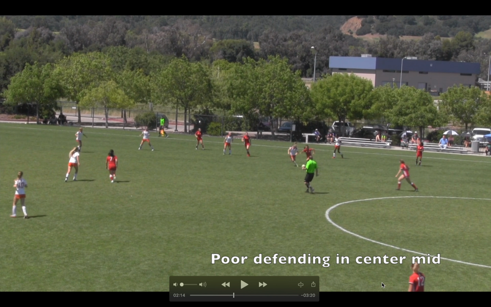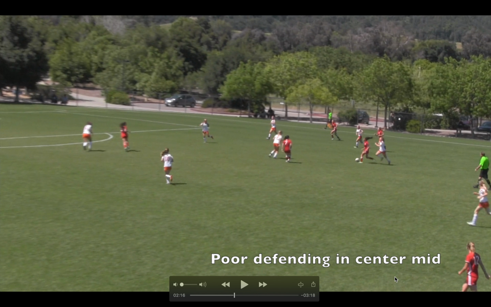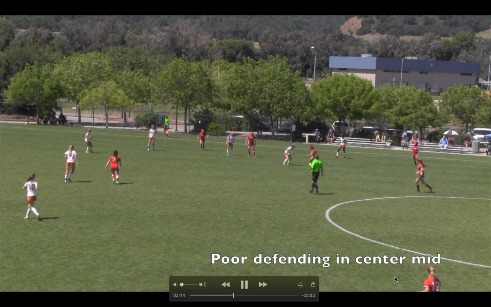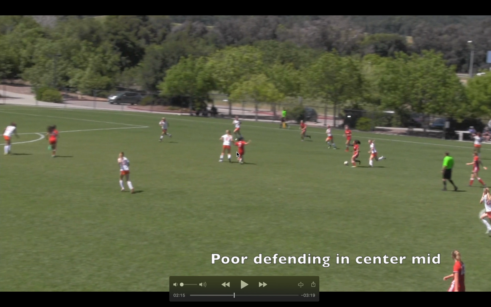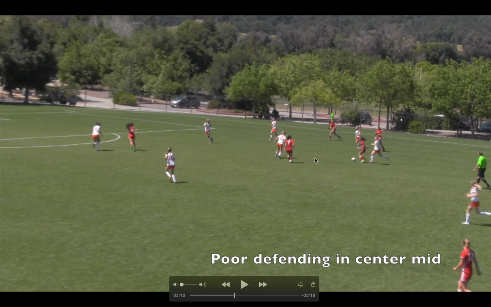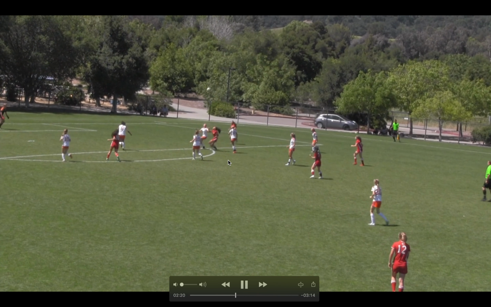So here we're talking about center mid, and I think it's going to become an easy zone problem for us. Okay, Penny does a good job to put her under pressure, but we let her to the middle. And then when she goes by, Miley, if you're going to come off of this guy to pressure this pass, you better make sure that she doesn't get open for a pass, right? We better cut off the player that you're leaving to go pick this guy up. And Penny's got to be going super fast. Benson's got to be squeezing again harder to the middle to help our center mids, because this becomes one of the more dangerous attacks for them when they get into our box and bad things start to happen.